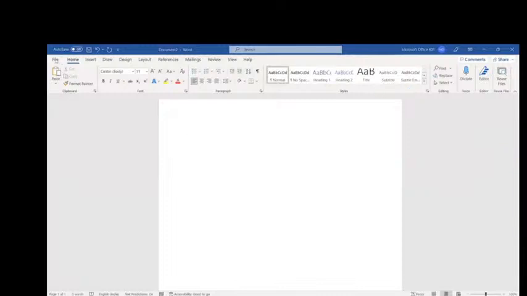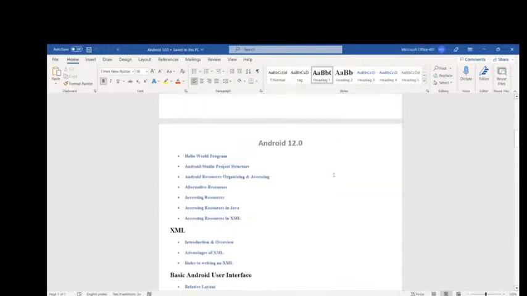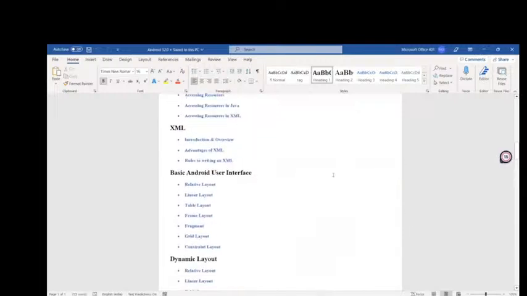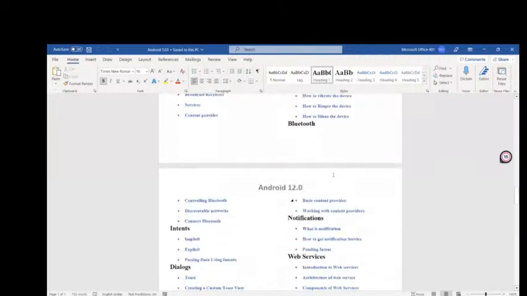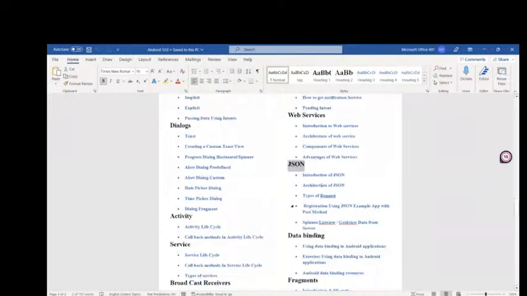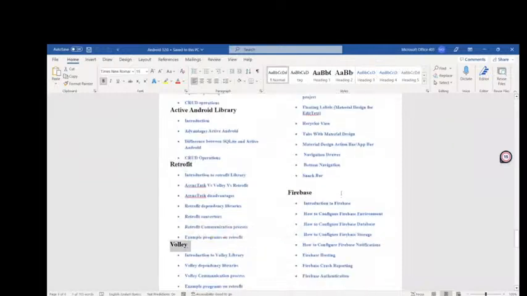So I'm looking for freelancing. You know REST API, right? Yes, REST API. When we send data from the web using REST API, can you capture it using Android? We can show examples of that. I already showed this yesterday, not the complete syllabus. Here we are discussing REST APIs, web services, using the JSON format. First the basic level of program, and after that using advanced libraries, that is Retrofit and Volley. So these three.